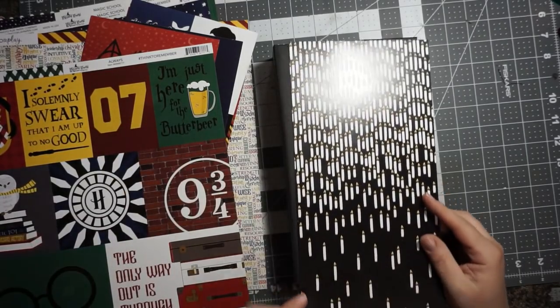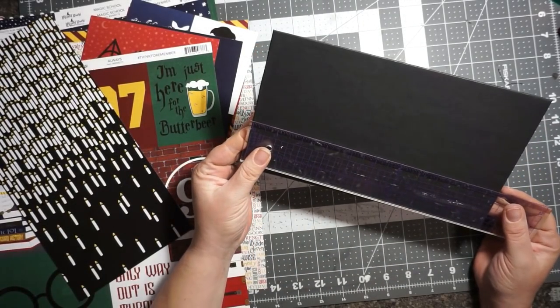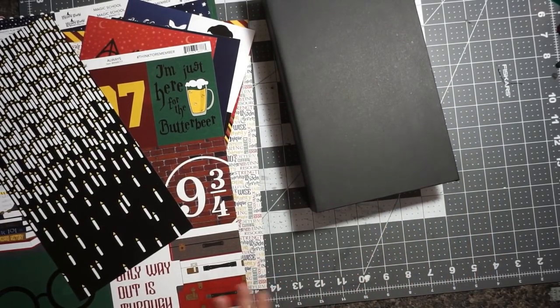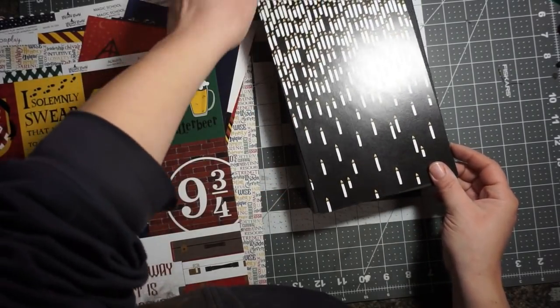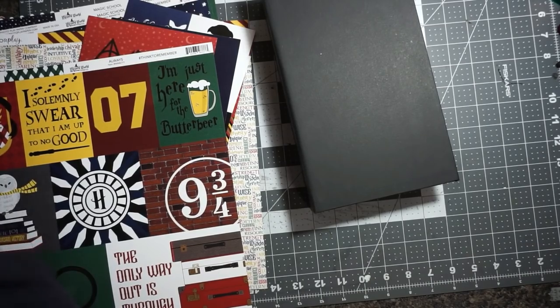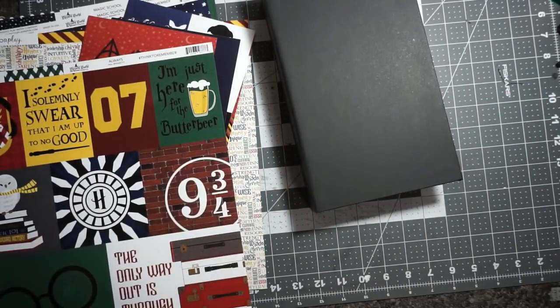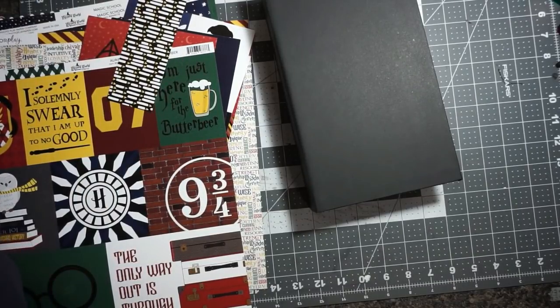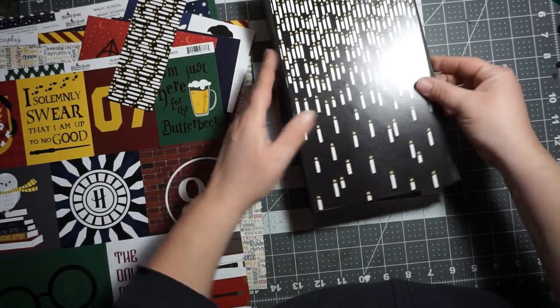I like the candle paper for the front cover, and it's like the perfect size. Double check a measurement. It is 10, so let's cut it at 9 7/8 and see how it goes. I'm gonna cut off these candles here so that you can see how it gets less and less. And I think I'm just gonna trim an 1/8 inch off one side. Looks good.